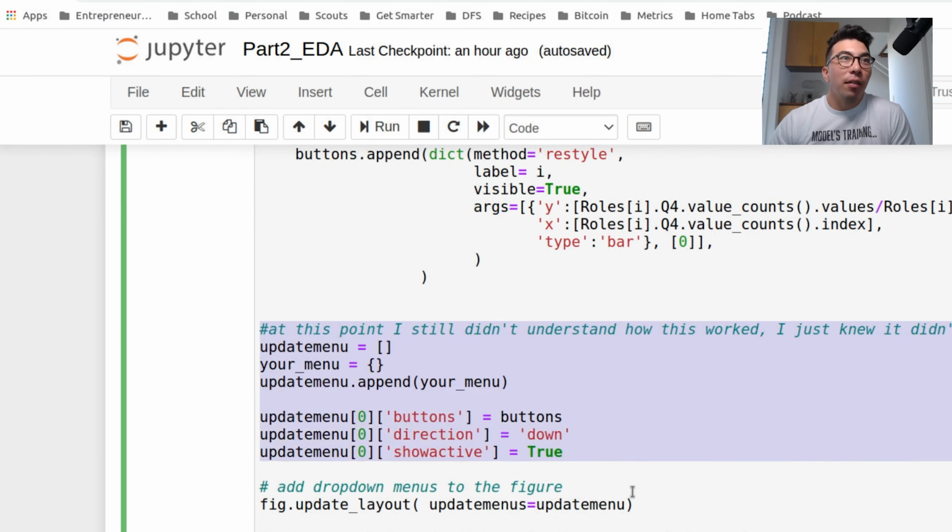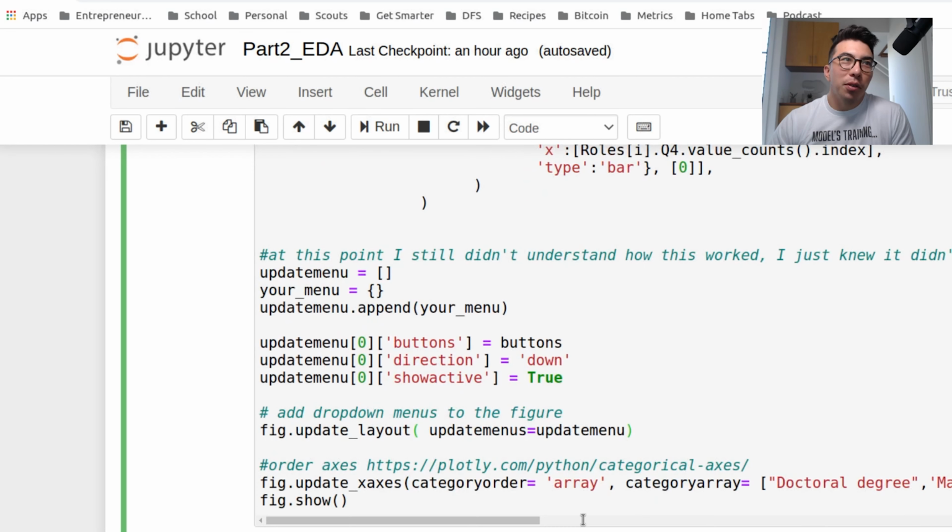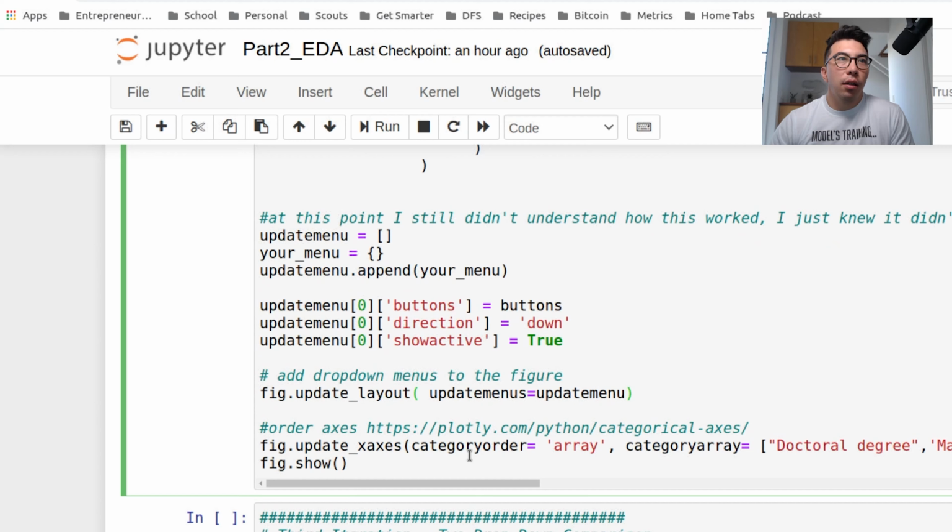At this point, I still have no clue what that did. So I was just kind of going through the motions there and trying to figure it out. And I wasn't going to mess with it until I needed to, or if it broke something, whatever that might be.